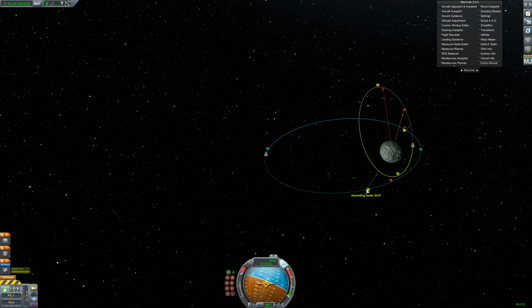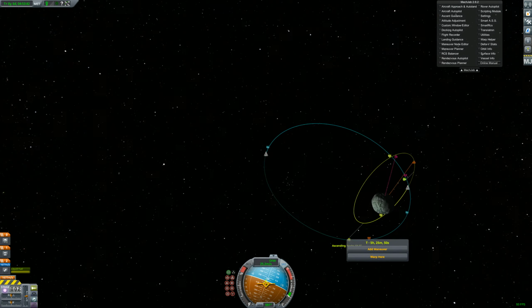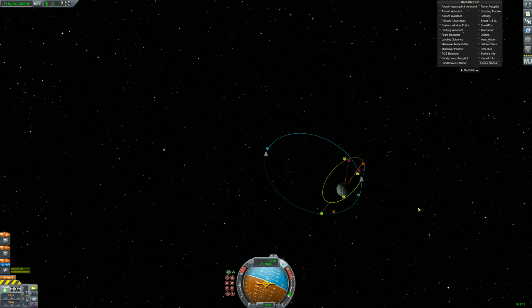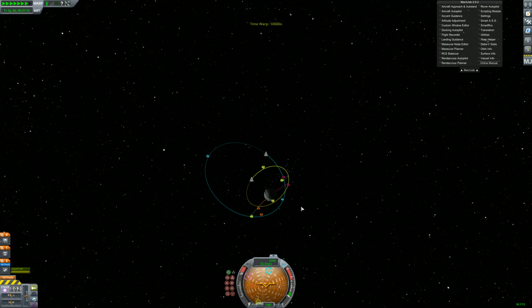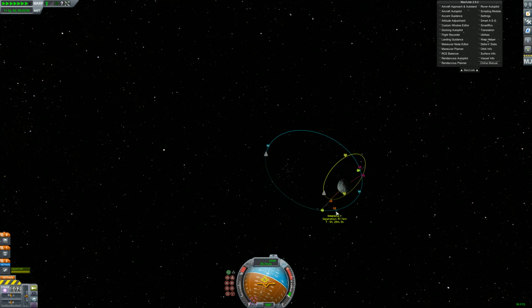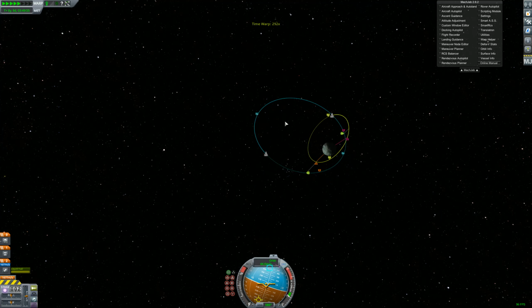Now we go to the descending node next to match planes, but first you have to match direction. As we can see here, if I can zoom up real quick, we are now traveling in the same relative direction. Alright, so let's get to the descending node. You could use either the AN or the DN. It doesn't really matter.